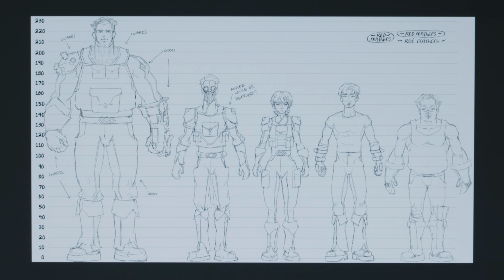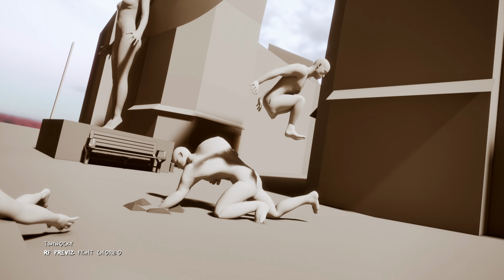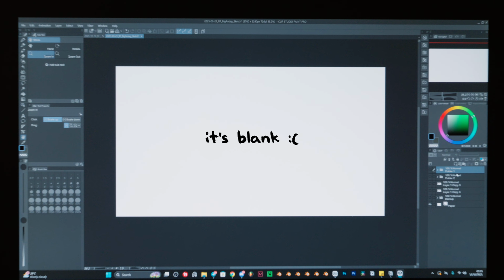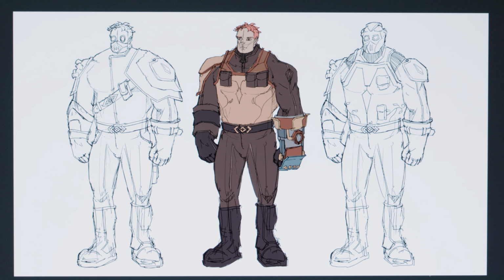I'm currently concepting some original characters for Red Feathers, the animated short film that I've been working on, and as a 3D artist stepping foot in a 2D world, I somehow managed to beat a common enemy of many artists. No, I'm not talking about anatomy. The blank canvas. Did I scare you? You quivering? Well, that makes the both of us, but not anymore, because I somehow managed to get from this to this to this. And I believe you can do that too.